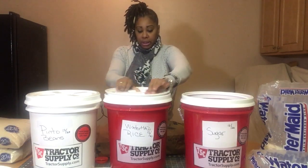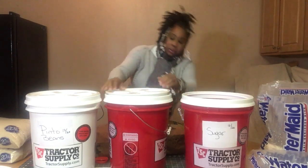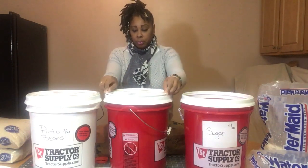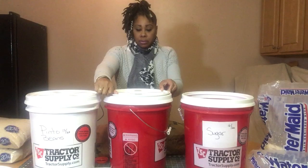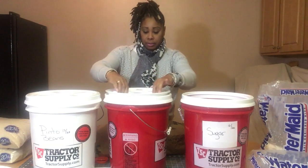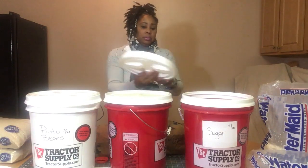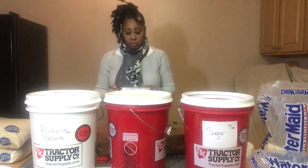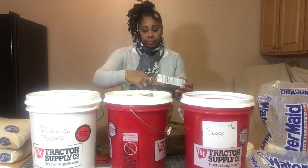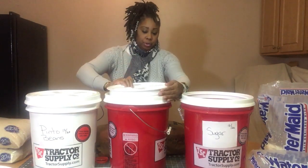Once you get that ring on there, it should be really easy to get these on top. And let's see. Yeah, this one was an easy peasy one. Yep, that one was easy. Okay. Alright. So I'm not even going to try to put no more rice in there because then it won't close up the way I want it to close up. So that's good. Alright, a few more bay leaves. Make sure that goes on good.